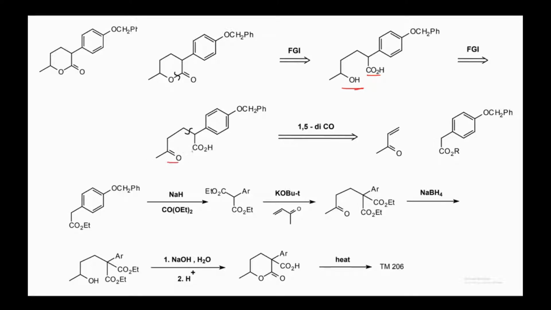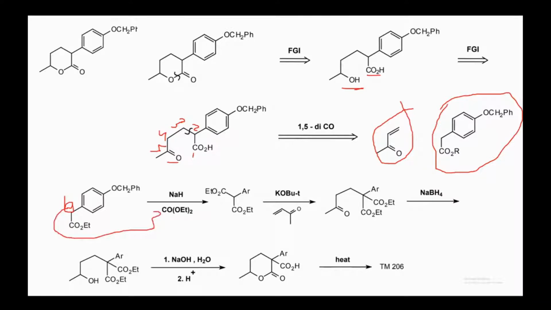Then you count the relationship between the two carbonyls, 1 and 2 and 3 and 4 and 5. So there's a 1,5 dicarbonyl relationship between these two carbonyl groups, that is the disconnecting from the position 2 and 3 to give you this compound, and then this compound. And if you do the synthesis, you first react this compound with sodium hydride and formylate ester to get the negative charge at this position and do the nucleophilic attack on this carbonyl group. You will get this. We are writing this whole part as AR.